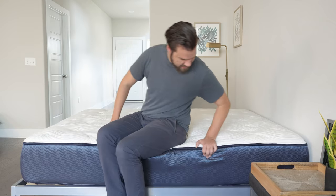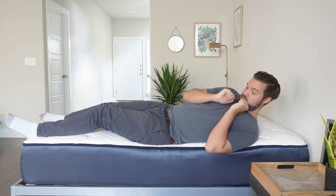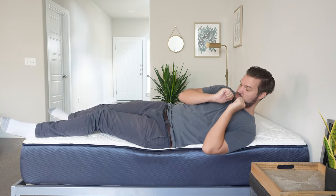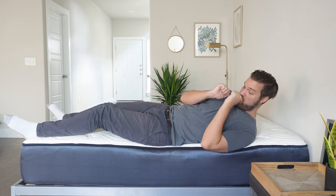So lying down near the edge as well, kind of rolling near the edge. And I feel really secure in this position. So I'd say overall, the Big Fig has really nice edge support.